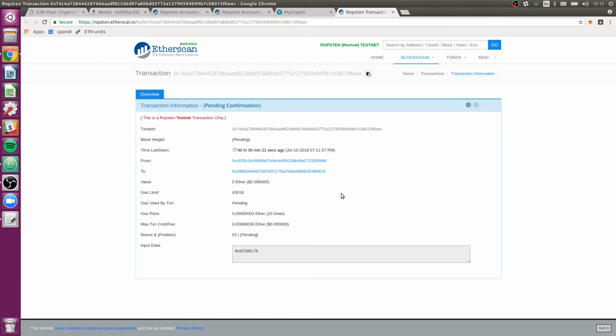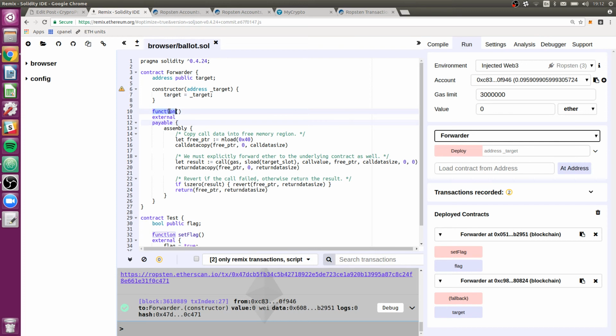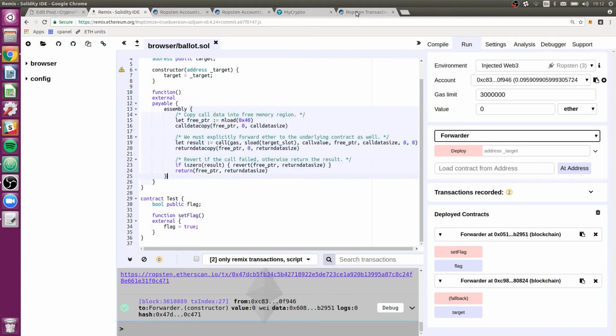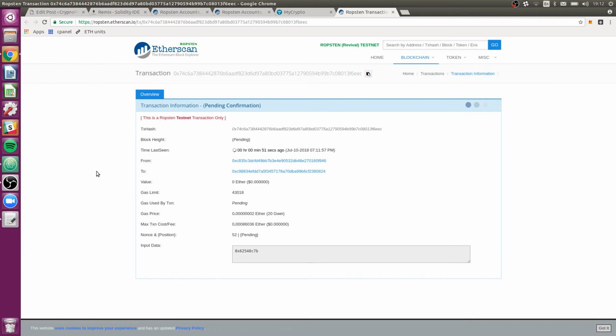I mean, or it doesn't have the bytecode to support it. And now what that's going to do is that's going to trigger the fallback function here. A lot of people talk about the fallback function in terms of it's what gets called when you send ether to a contract. And that's true, but it's also what gets called when you send any command to a contract that it doesn't have a specific function for. So that'll trigger this assembly, and this assembly is what does the work of forwarding the command to the test contract. So now all we have to do is just wait.